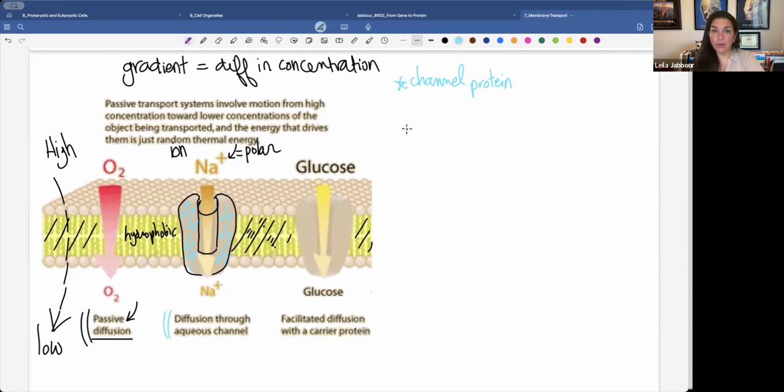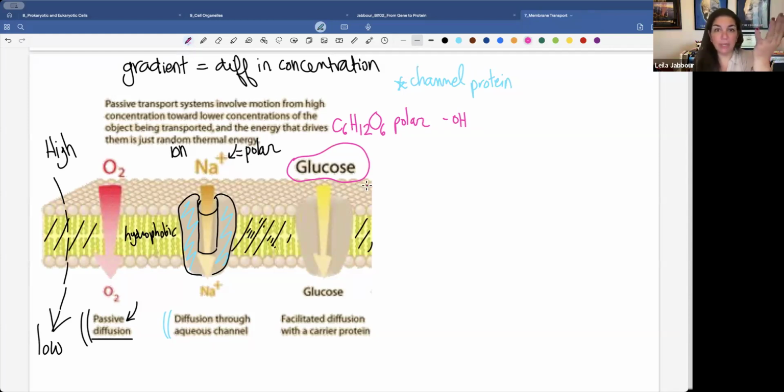Some molecules are just so big, like glucose molecules, and they're polar. The formula for glucose is C6H12O6. As you know, most molecules with oxygen atoms in them are usually polar because of those hydroxyl groups. OH functional groups are called hydroxyl groups. These are polar groups attached to the carbon backbone, and they give polarity to the molecule. So glucose is a polar molecule and it's big. It's not an ion with a complete charge, but it's still a polar molecule.